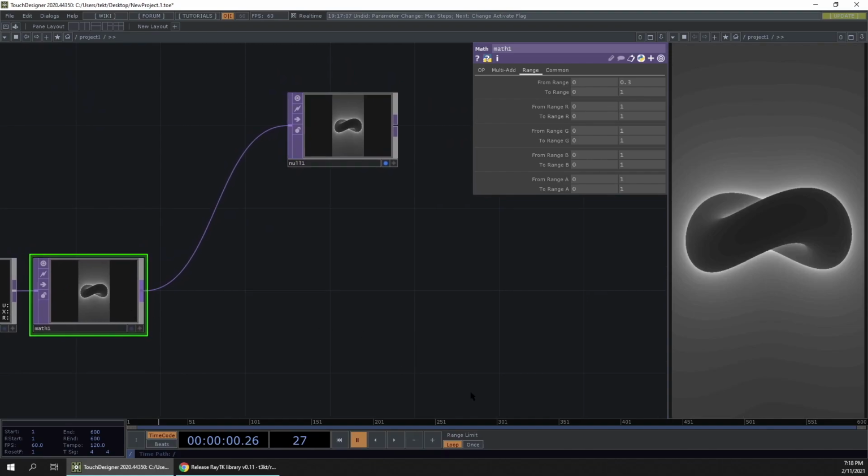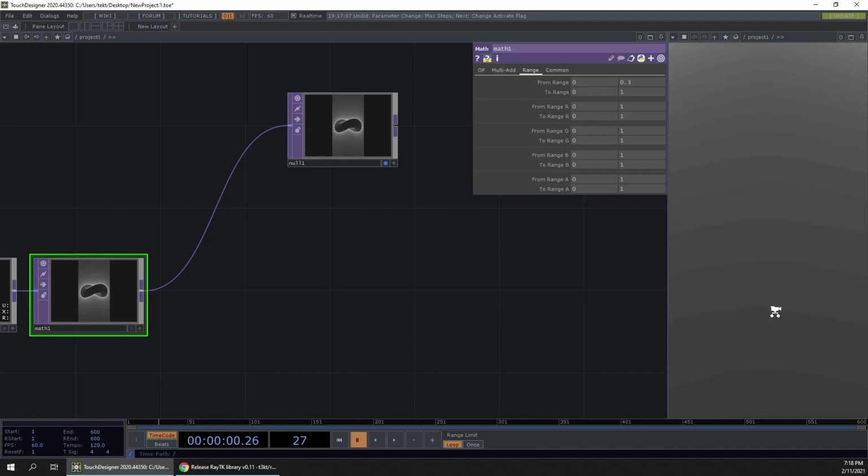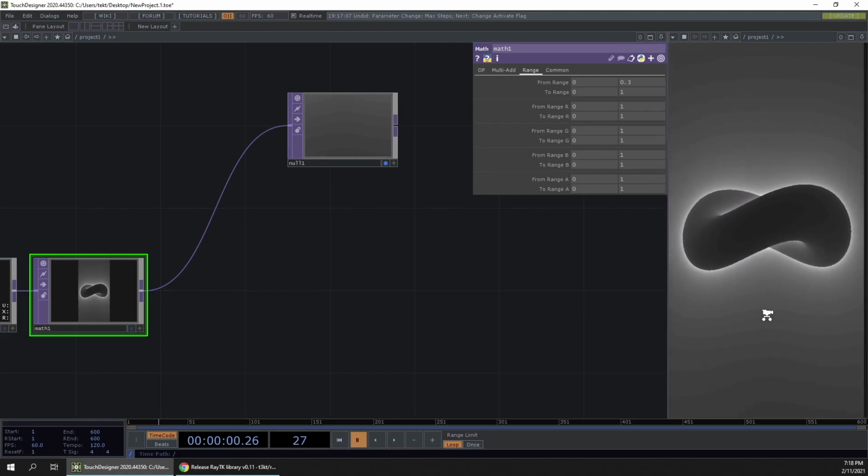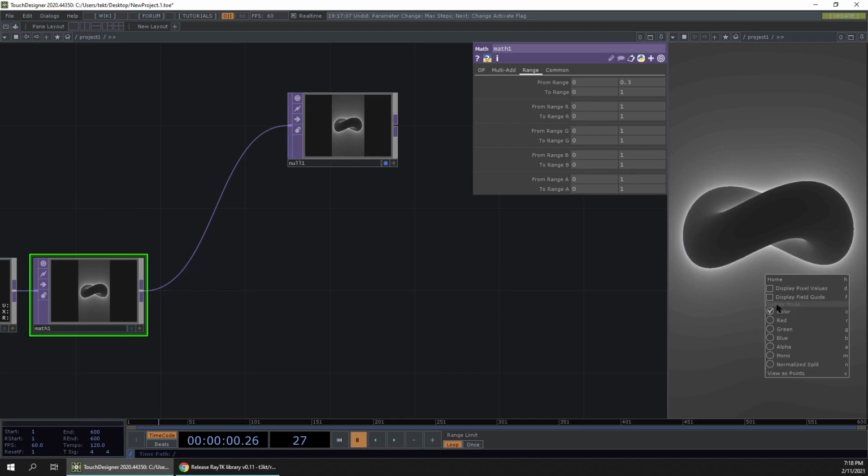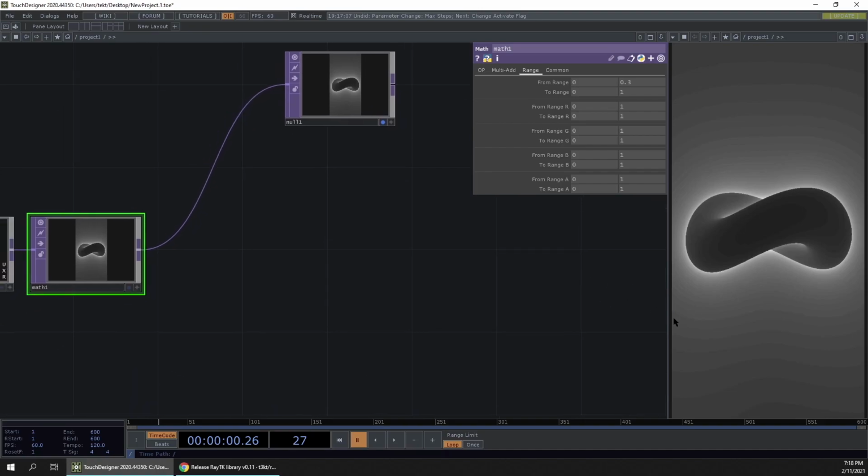Now, one potential issue with using step count like this is that you may be able to see in the image there, but if you zoom in, you can see that you get these hard edges like that, and this is kind of unavoidable with using step count.